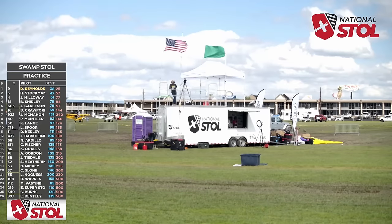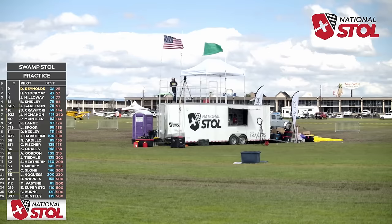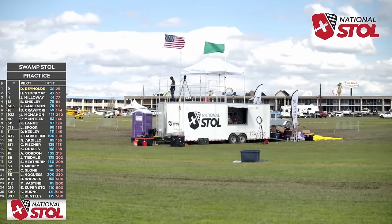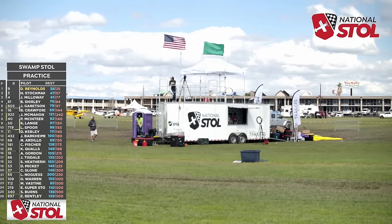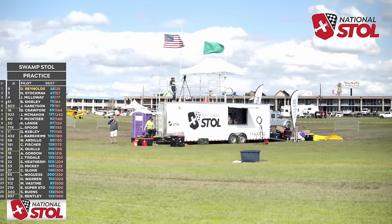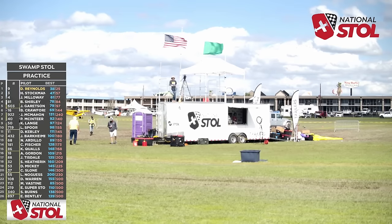We just saw the Bonanza take off, which is exciting. We'll talk about that in a moment. I think we'll see more from him. That's our exhibition class flight. Okay, so we've got a great view. I couldn't believe his scores. Yesterday he was practicing, and I was seeing a giant 5,000-pound airplane taking off in sub 500 feet and then landing in sub 500 feet. Really incredible performer. He says that he can load up six people and all the camping gear they need in that airplane, and I believe it. Couldn't be a nicer guy. Todd is great and has done an exceptional job of both the flying skill and just being a decent human being. I really like him.